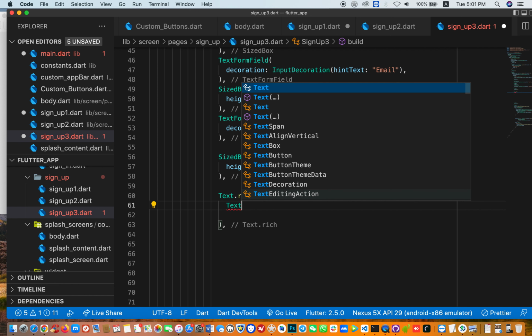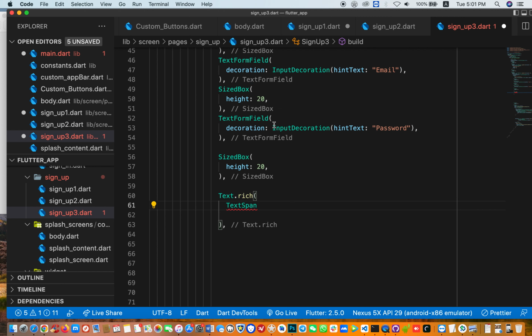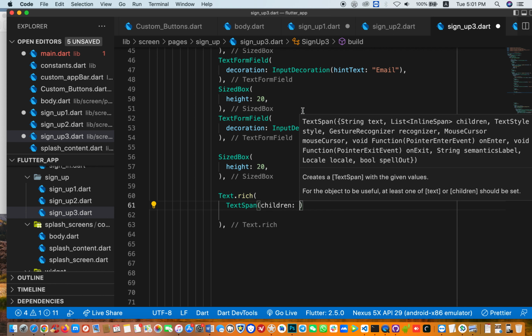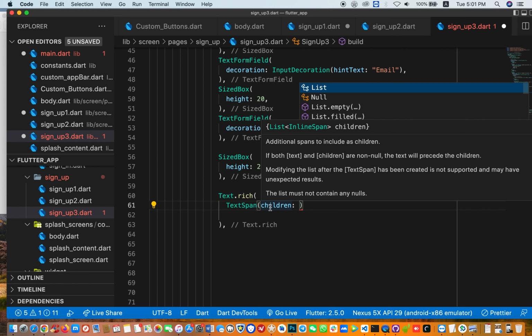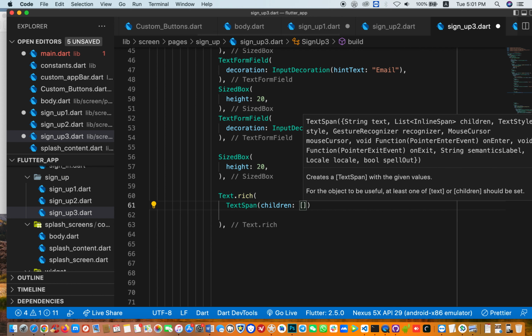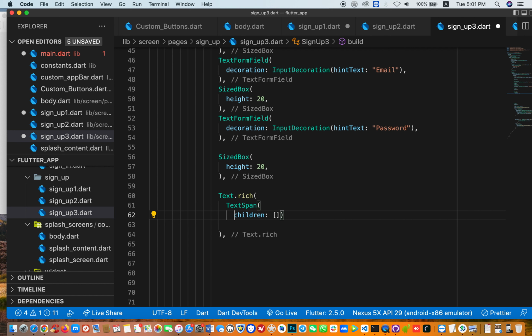Let's add text span, and inside the text span we'll be adding children. Yeah, but after the children we'll have our first text here.